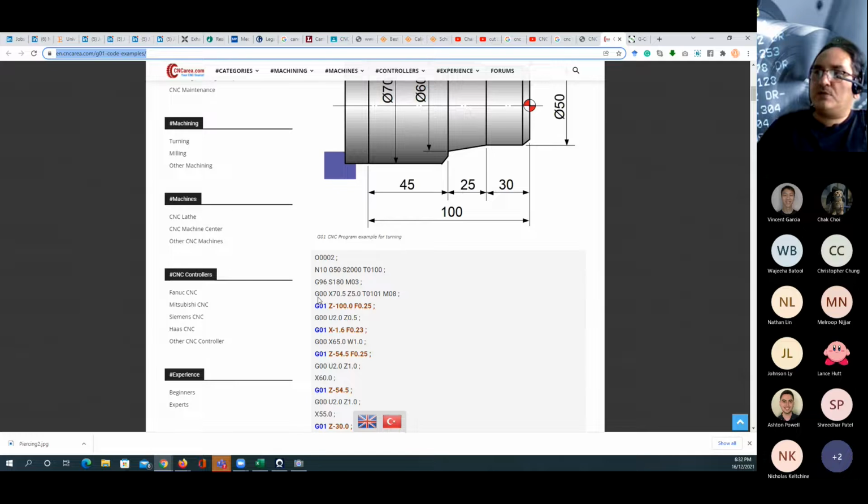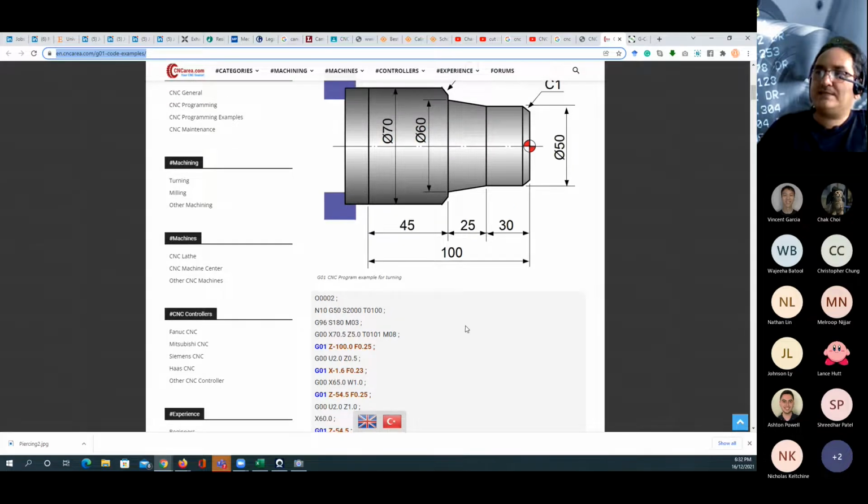Now, the next code is G00 to the X equal 70.5, Z equal to 5, using the tool 101 and use the M08. M08, if you don't remember what that is, this is the coolant on. Usually when you do a cutting operation, you are going to use the coolant fluid to dissipate the heat. You don't want the cutting tool or the work part to be heated up.